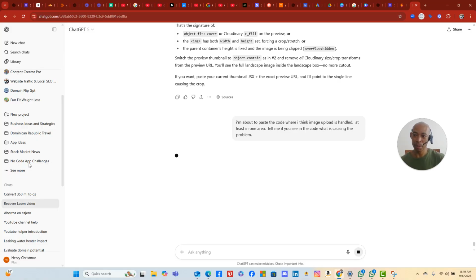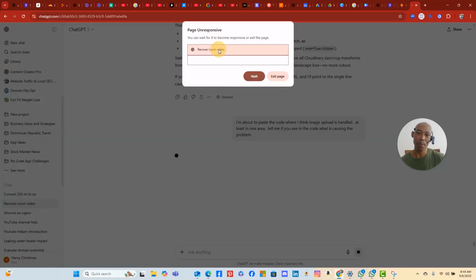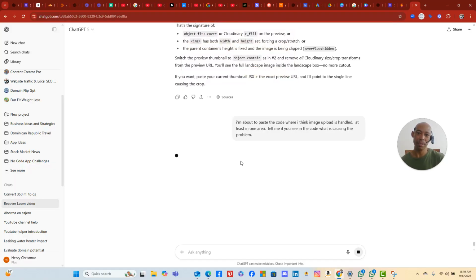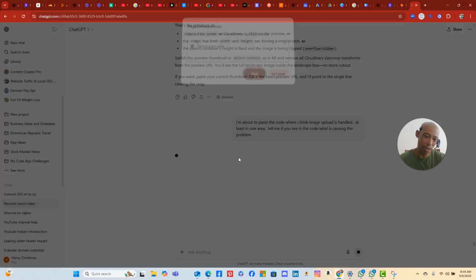See, like that's what I did with the challenge itself. Because you only can take a thread so far before it starts acting like this, real slow, and eventually it will say that you have reached a length limit in this thread. Start a new chat.